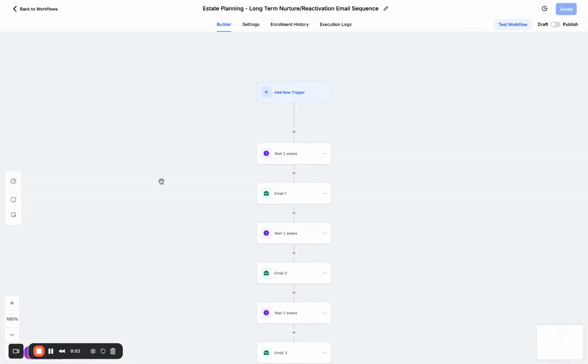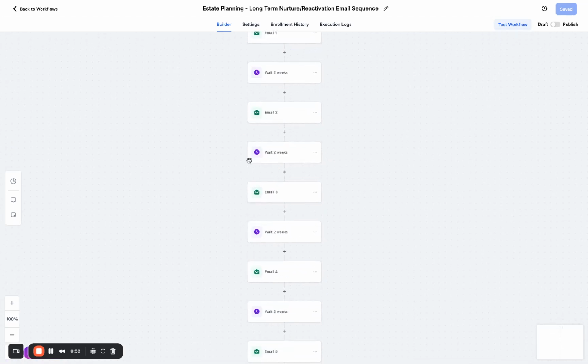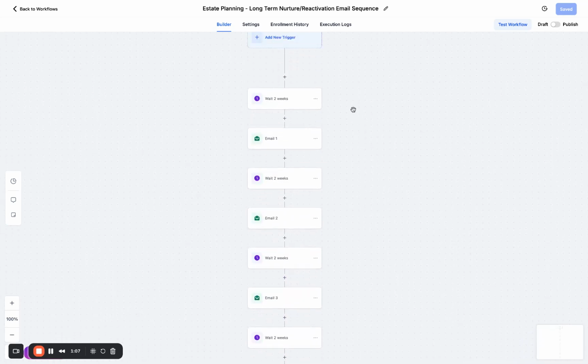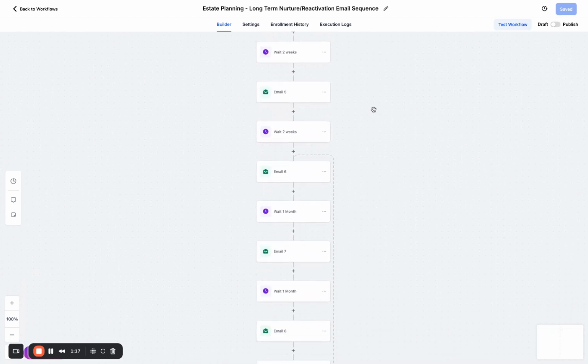It's a pretty standard drip campaign where it's just a wait and then email step for about 3.5 years, and then it actually loops back after the 3.5 years is done and starts all over again. So in this case, the first 3 months are every other week, and then after those first 3 months it shifts to the email going out once a month. And they're pretty standard templates.